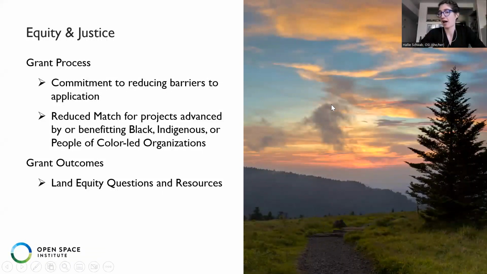And so as a land conservation organization and in our capacity as funders, we've committed to educating ourselves and to engaging in conversations about land equity and justice in the context of our grant funds. In terms of our grant-making process, OSI is actively working to identify and reduce barriers to application, increase transparency about how projects are evaluated, and provide applicants with the support needed to navigate the application process.